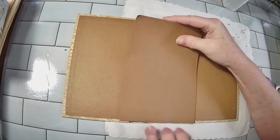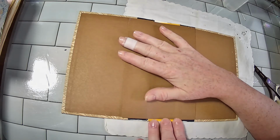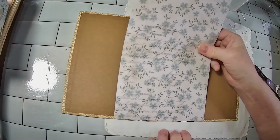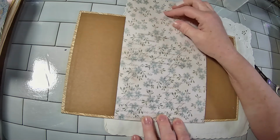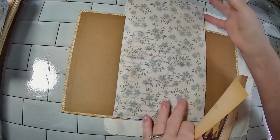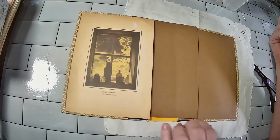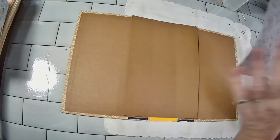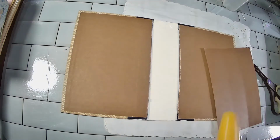Alright, now's the time to figure out, and you guys haven't told me yet, do we want the brown so it blends in? Or the blue that is pretty and it stretches to the whole length of the book? I am really torn. Oh my goodness. Because I really want this, and I think the brown would look better. Plus I can make a pocket. You really don't see it anyways. I mean, the blue would be peeking through. So let's call it a waste of the Tim Holtz paper and go with this.